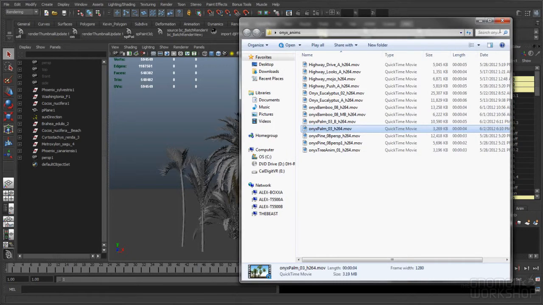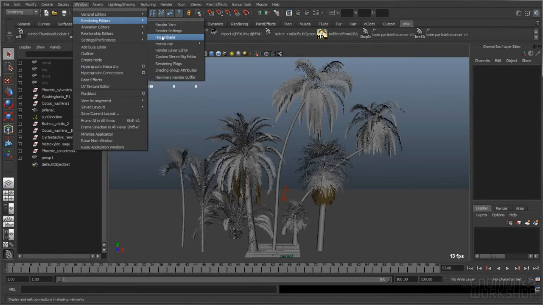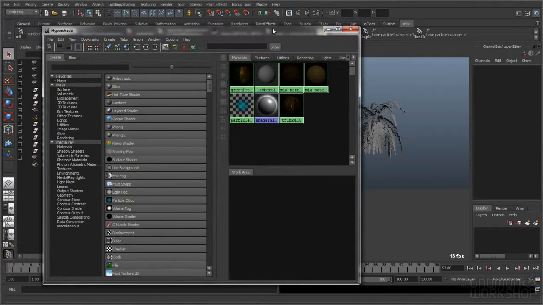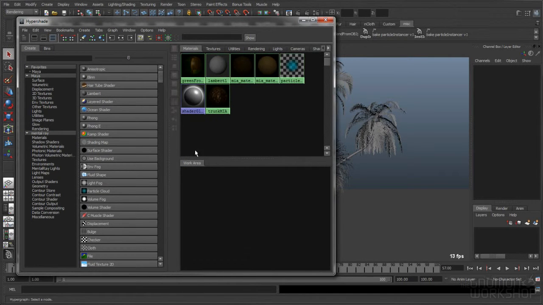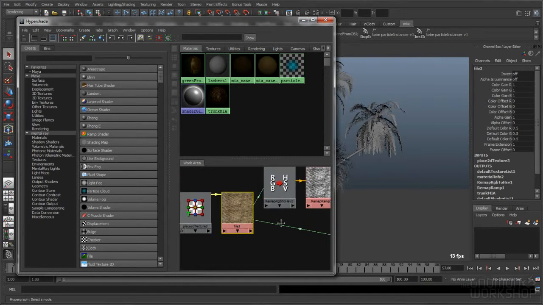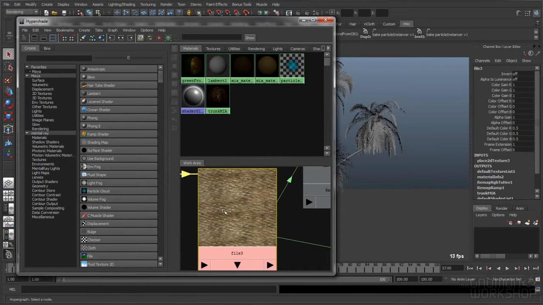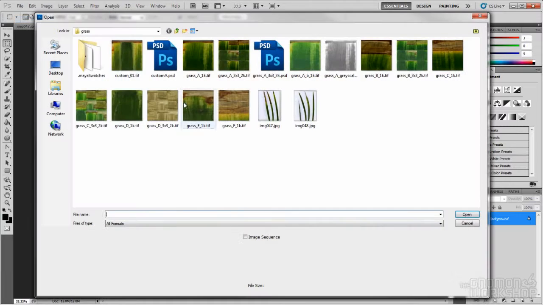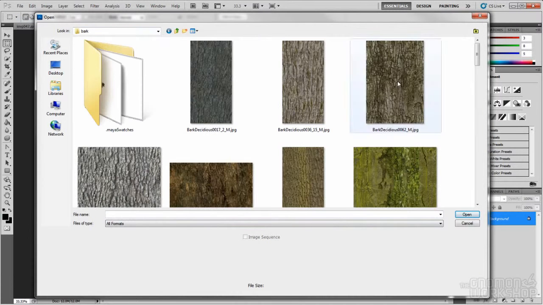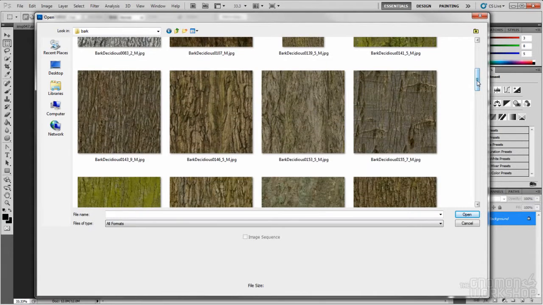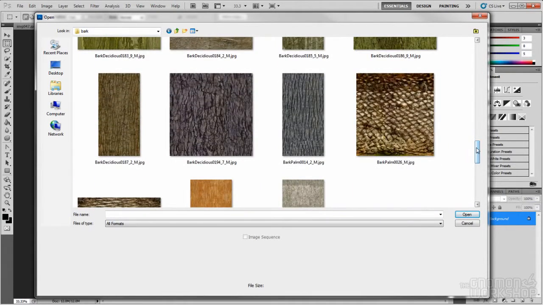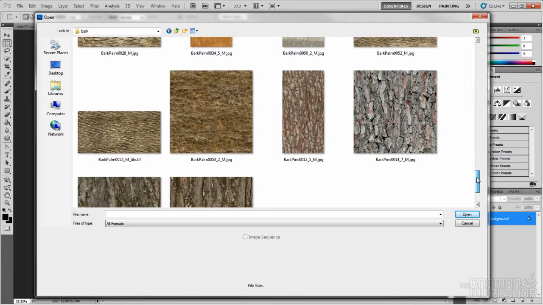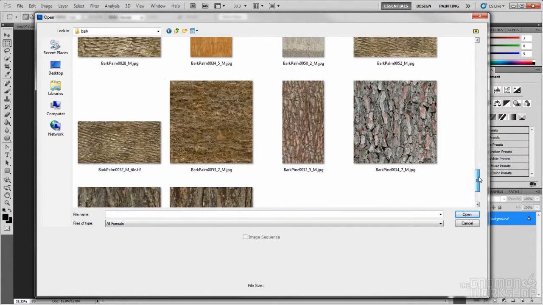So really, really simple. And for the shader that's on the bark, I just said bark, and there's a dog barking outside. That confused my brain. So if I go to the trunk, then I just have a generic pine tree texture. I think this is something I grabbed from CG Textures. If I go back to Photoshop and go to Open, and go to Maps and go to Bark, I have a bunch of different bark textures in here. And if I scroll down to the bottom, I know that I have some pine tree bark, or rather palm tree bark. So you can see this is from a palm tree.